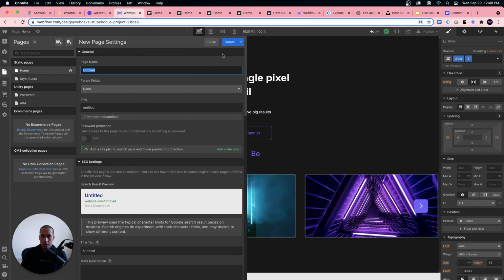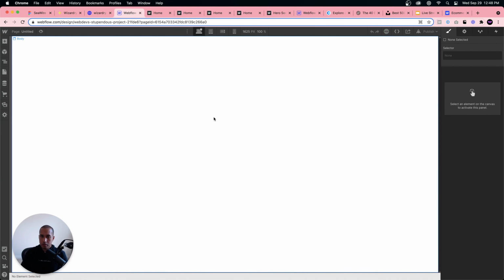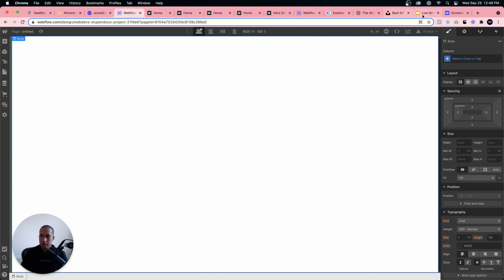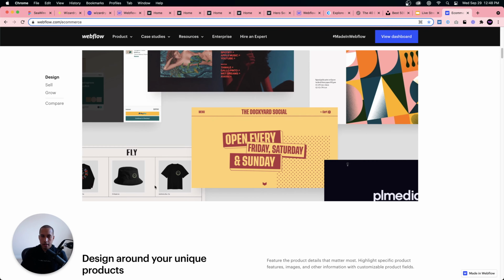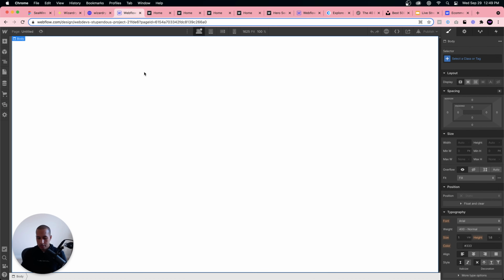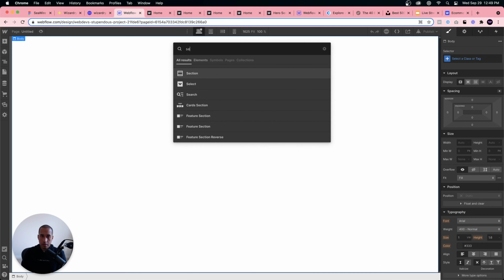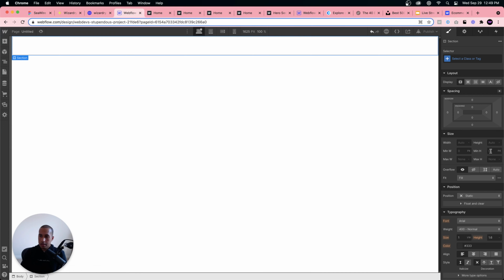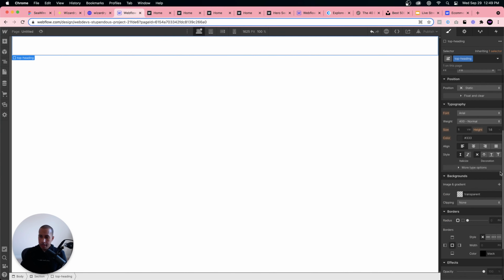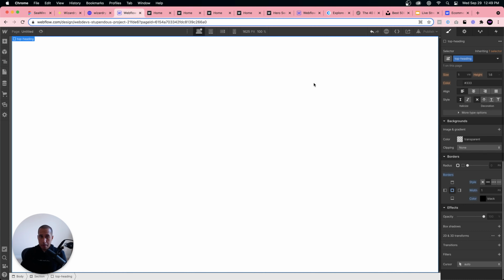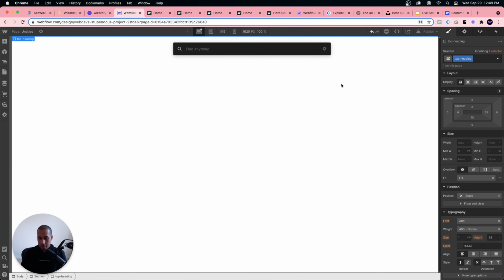So we'll just create a new page, and for this build, it's a heading. So there's just add a div block. Let's start with a section. I'm not even going to set it to 100 VH. Then I would add a div block. I would call this top heading, then give it a border of black, add a text block.